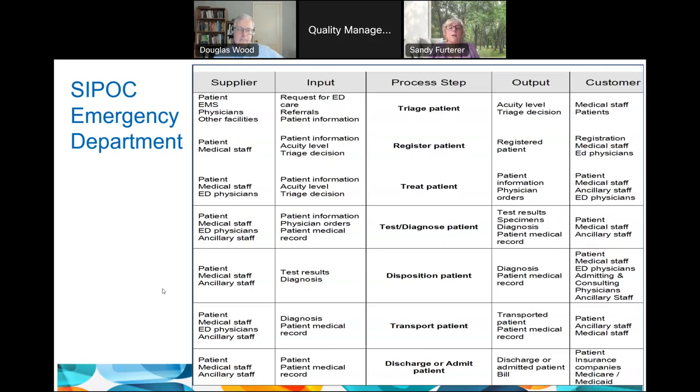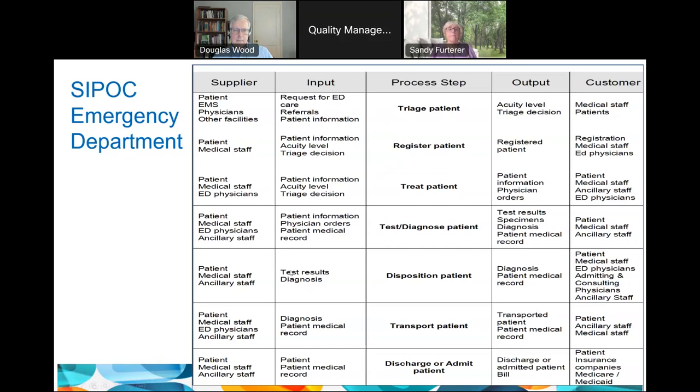And the way you develop this is you kind of start in the middle. It might seem counterintuitive, but it always helps again to define what are the activities or the steps that I'm trying to improve, write those down first, then go backward and say, okay, what inputs, what information, what equipment, materials, supplies, et cetera, am I using in that process step and who's giving it to me? And then what comes out of that process step, hopefully what is positively, beneficially transformed, and then who do I give it to next? So this really helps people to understand the connectivity early on in the process improvement effort of who's involved and who needs to be on our team as well.